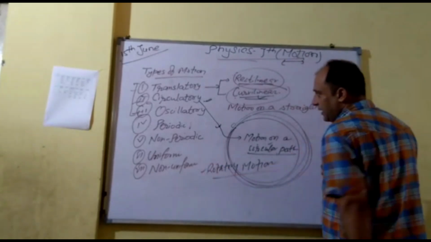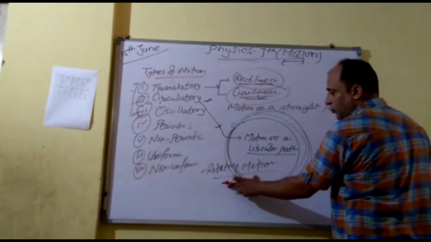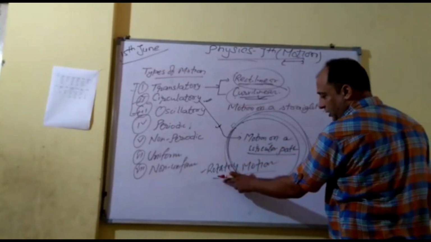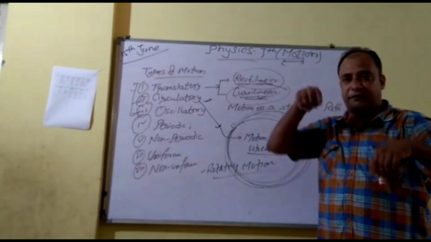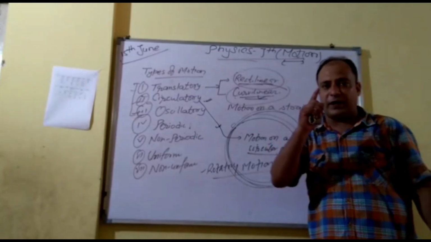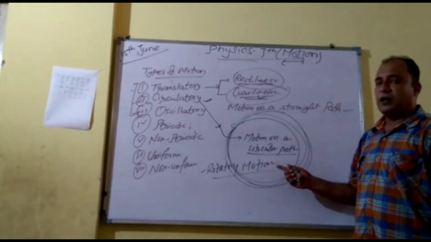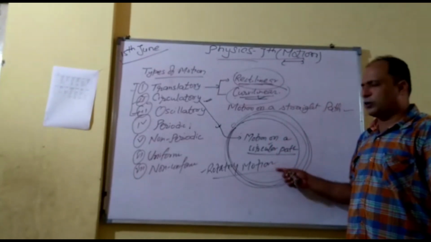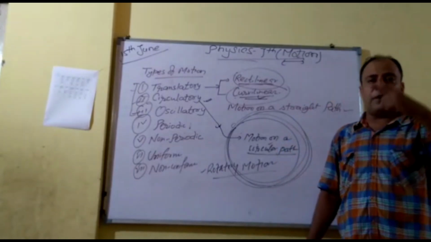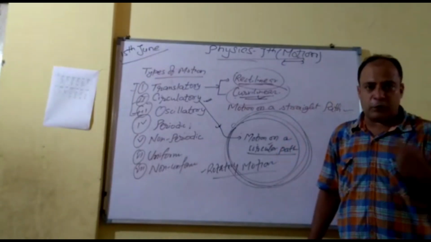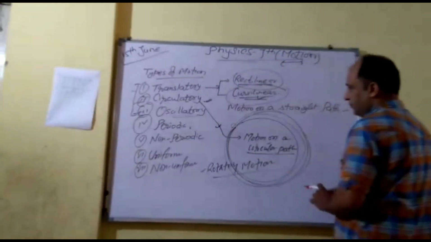Okay. So another is rotatory motion. Circular motion is also a type of rotatory motion. Why is it so? Because on the circular path sometimes there is a fixed point. A fan has a fixed point, it rotates around a fixed point, right? So that's why it is named rotatory motion. Any type of motion that pivots and rotates on a fixed point is called rotatory motion.